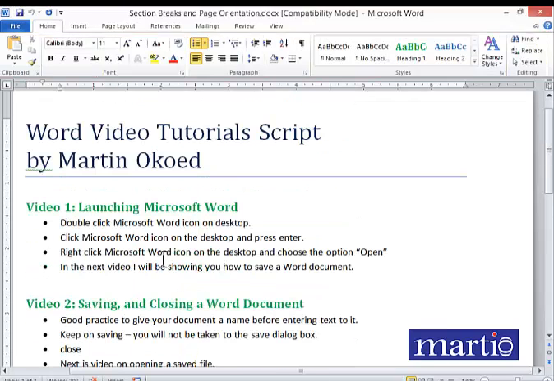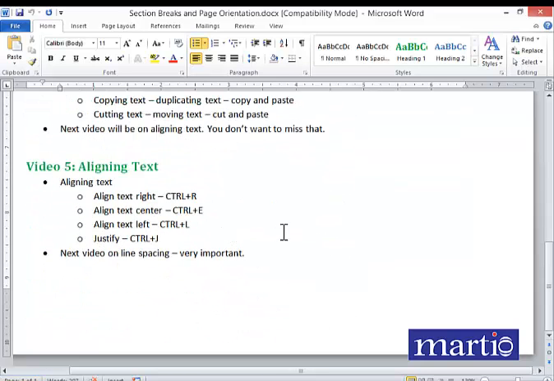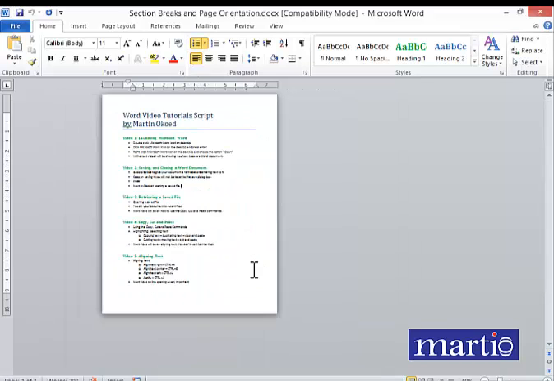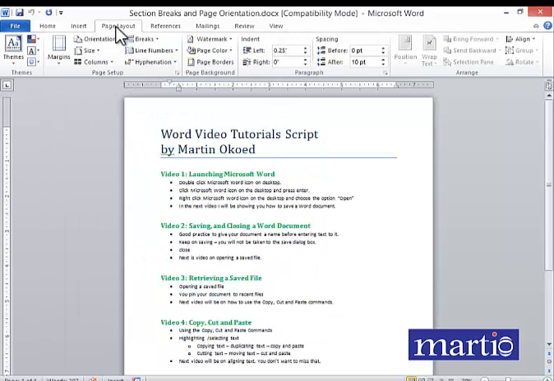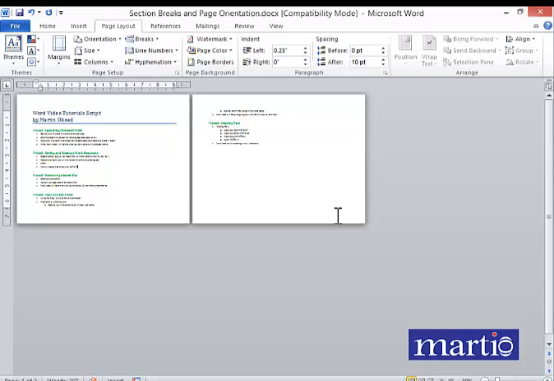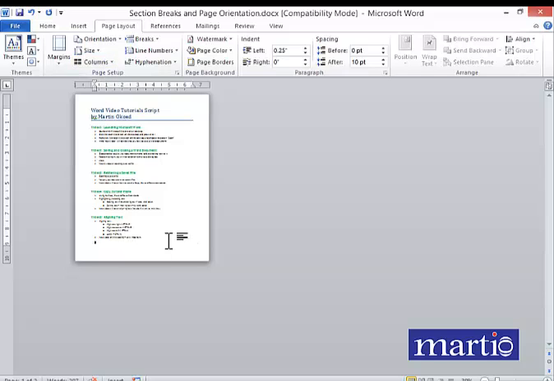Sometimes, like with this document, it has only one page, as you can see from down here. Even when we scroll, it has only one page. So your interest may be, and this one is in portrait, as you can see, it is in portrait. You can change the page layout of a particular page, like this one, which has only one page. You click on orientation and choose landscape, and now it has changed the page orientation. Because we have changed the page orientation, the text that was fitting in portrait has been extended to the following page.